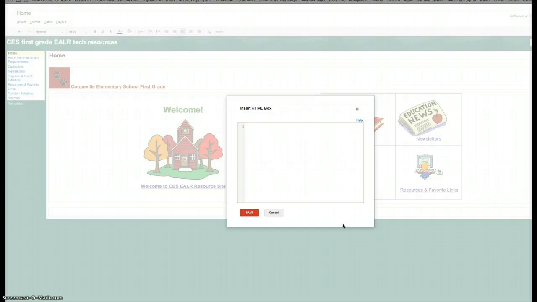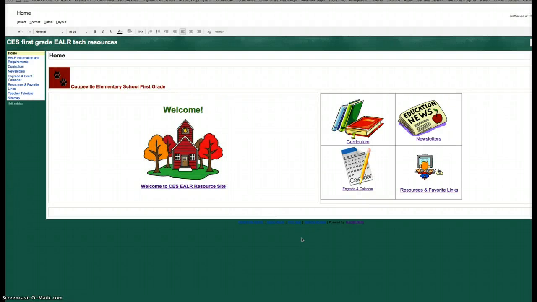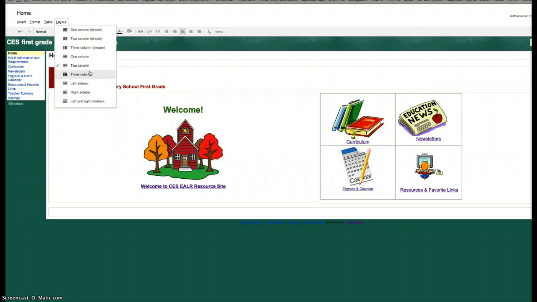In YouTube, when you click share on a video, it gives you an option. You would click embed and it would come up with HTML code that you would copy and paste into this section, and it would embed a video onto the page. We're not going to do that right now, but that's how you would add new sections to the page. Just come over here and insert. Again, you can format, you can change the layout. If you don't like that it's got a header, a footer, and 2 columns, you can change it to a 3-column design, and so on and so forth.